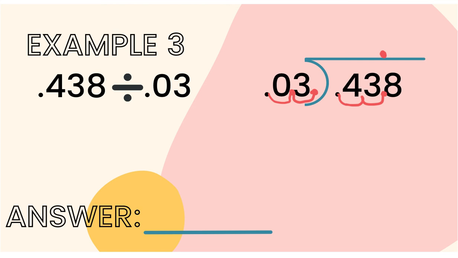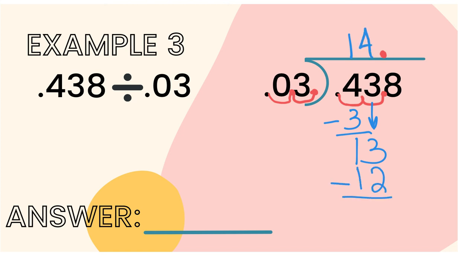And then I do regular long division. So this number on the outside was 0.03. But now that I moved my decimal twice, it's 0.3, which is just 3. So we're going to do 4 divided by 3. That's 1. 3 fits in one time. 1 times 3 is 3. We subtract and we get 1. Bring down this 3. Then we do 13 divided by 3. Well, I know 3 times 4 is 12, so it's going to be a 4 up here. 4 times 3 is 12. We'll get 1. And then we bring down the 8.